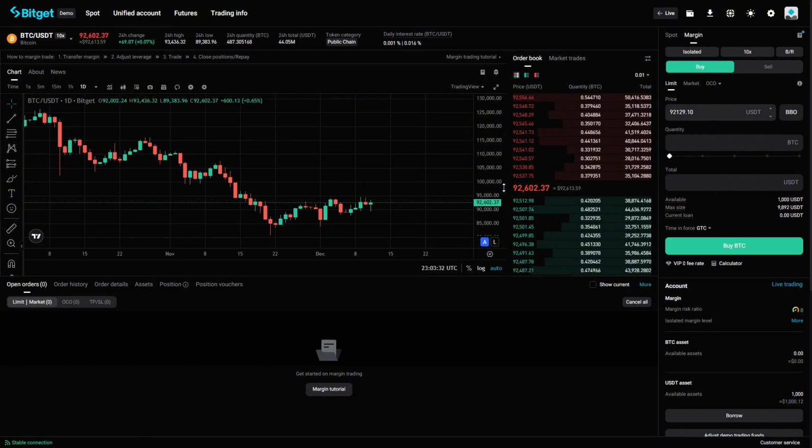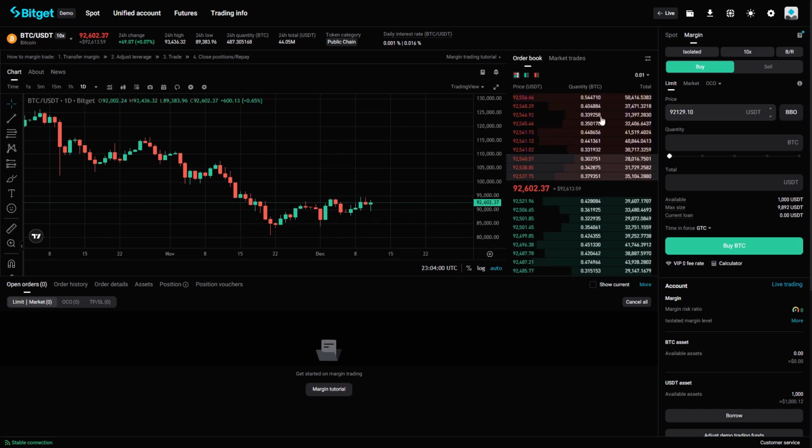The order book gives you a real-time view of supply and demand. If you see a huge wall of buy orders at a certain price, that is a strong support level. If you see a huge wall of sell orders, that is resistance. Below the order book, you will see the recent trades. This shows you every trade that has been executed in real time, along with the price and size. It is a great way to see if there is buying or selling pressure in the market.